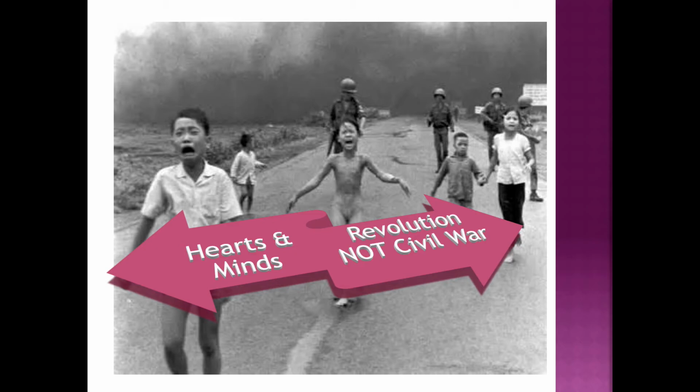Oftentimes, your friends were bombed. This is a famous moment where this village is bombed by napalm, fire bombs, and this poor little girl is caught on fire, and that's why she had to take her clothes off. And this is a famous picture. It won a Pulitzer Prize. This little girl eventually lives in Vietnam throughout much of her life, but she and her husband later on, in the 80s or 90s, are able to escape, and they now live in Canada. She's now a Canadian citizen today. But this just shows us how terrible this war becomes.